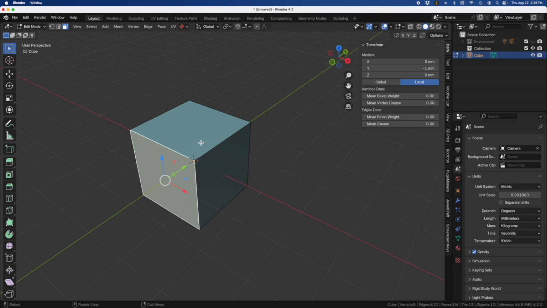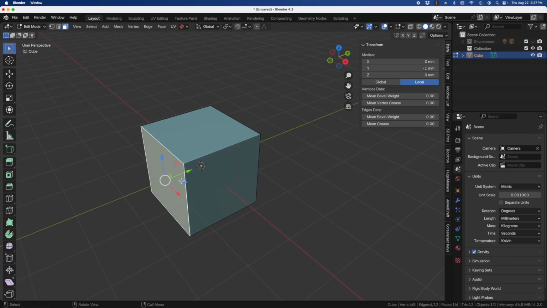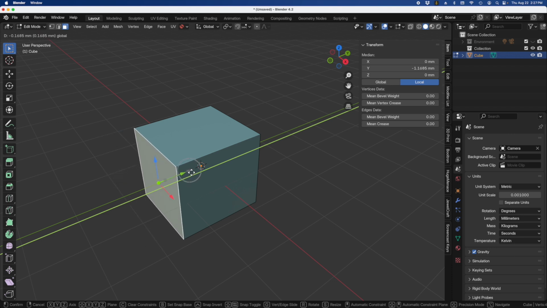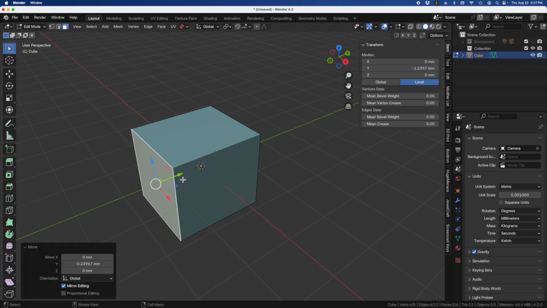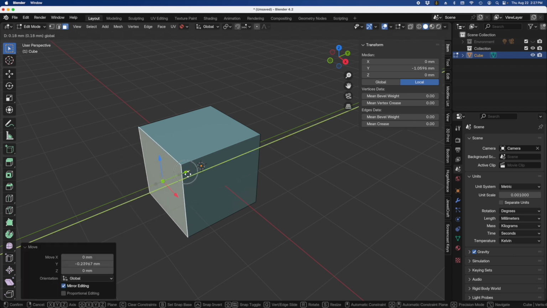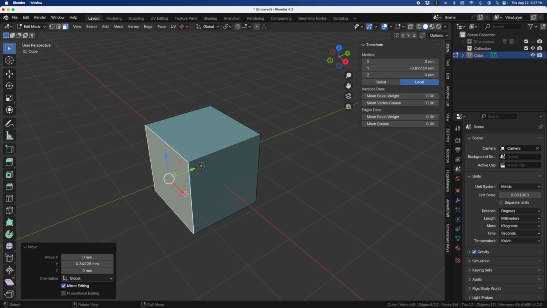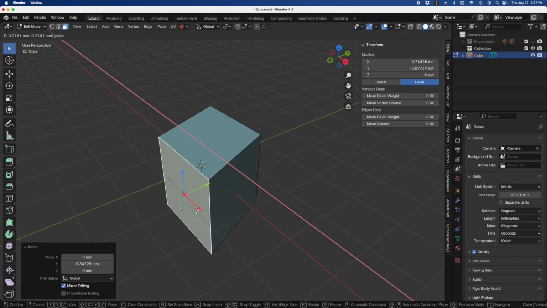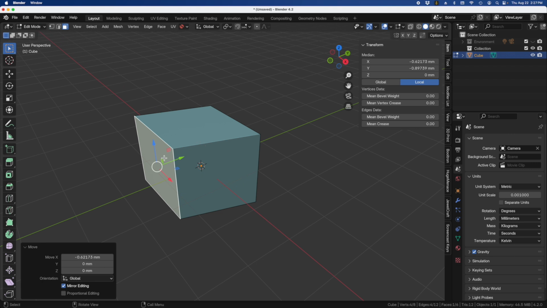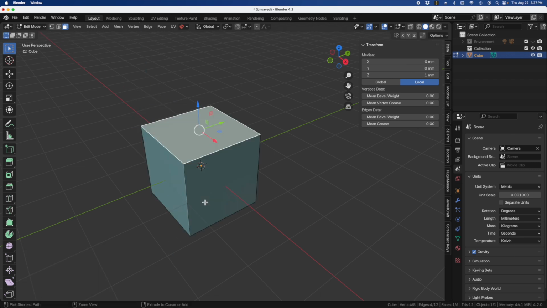A face is a flat surface that is connected to 3 or more vertices or edges that allows you to create basically a solid surface. If I want to grab this face, I can grab it and move it, because I'm only dealing with this face. So I'm grabbing that green arrow and moving this along the Y-axis, or I can grab the X-axis and move it along X, or again I can do the Z. I'm going to cancel those.